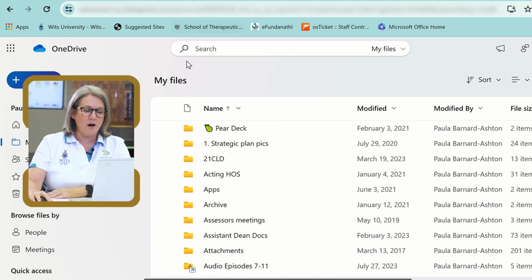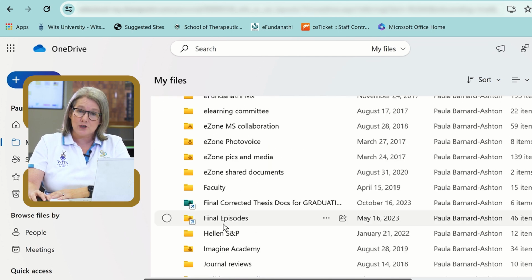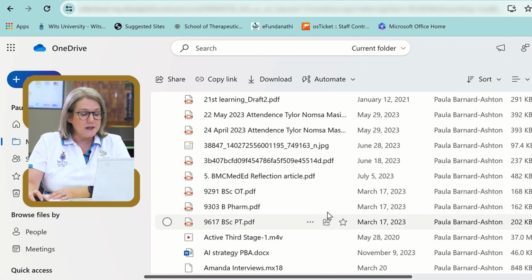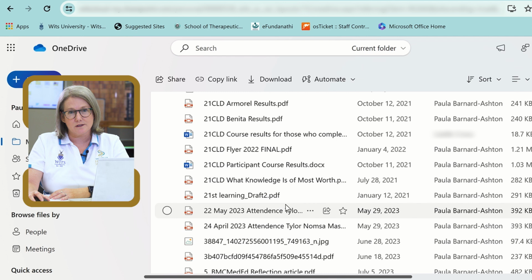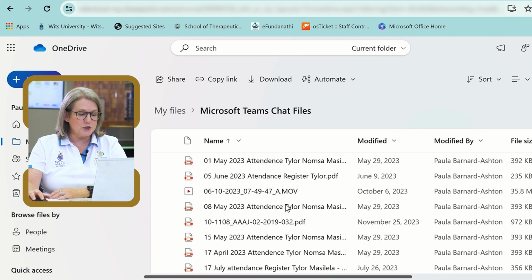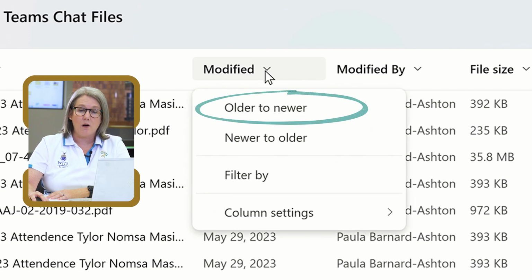If we go to our online OneDrive space, we can scroll down to a folder that you'll find called Microsoft Teams Chat Files. If you click inside that folder, it brings up all the files you've shared over the years with somebody just inside the Teams chat. The first thing we're going to do is, instead of sorting it by name, I'm going to sort it by oldest to newest. The reason is that the older files are more likely the ones that I'm not going to need again, if they happen to not be a duplicate, but I'm pretty sure they are.